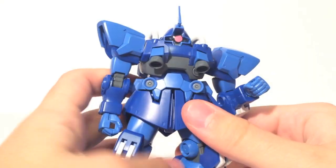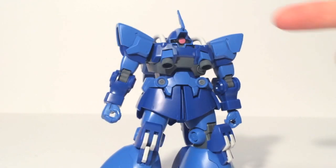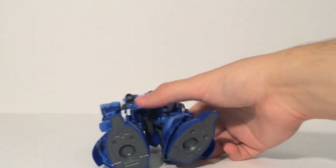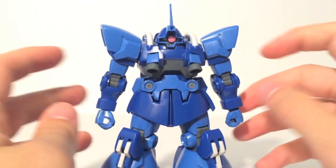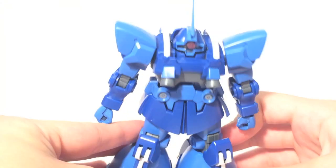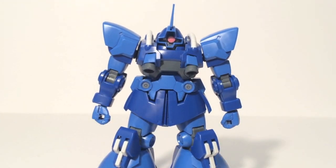Anyways, let's talk about this guy's major flaw, and that is his mold degradation. Because they've used the Dom mold so many times, this guy's kind of flimsy. If you notice that he just topples over, it's because the mold has degraded over the time that they've used it. They've used it so much over the years that it really is super loose in a lot of the connection ports, especially the feet. I think the feet are the biggest problem because they're big and chunky, but that connection is just non-existent because the mold has degraded so much. He is just loose in a lot of places, which is a legit problem with the Gunpla, and it doesn't make it a very solid kit.